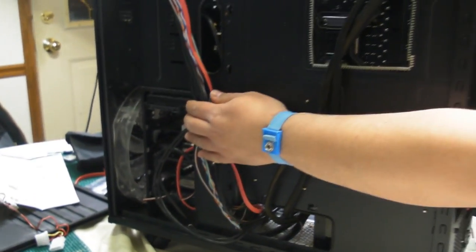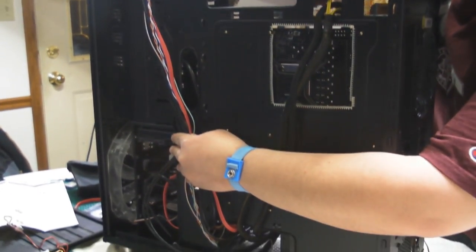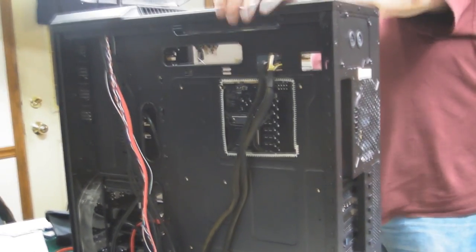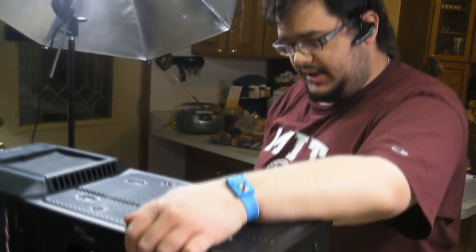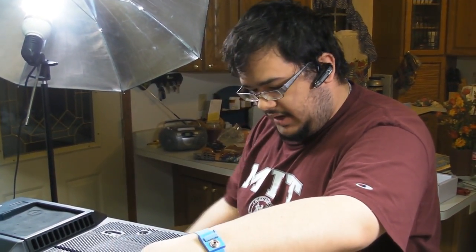We can use some zip ties to tie these down, or we can also use some electrical tape, whatever kind of jerry-rigged way you want. Now, if you got a long cable, you kind of just need to find your own way of making sure that they fit, because you don't have too much room once that back panel is back on. But routing cables is a great way to make sure airflow still has its way of getting from the front to the back of the case.